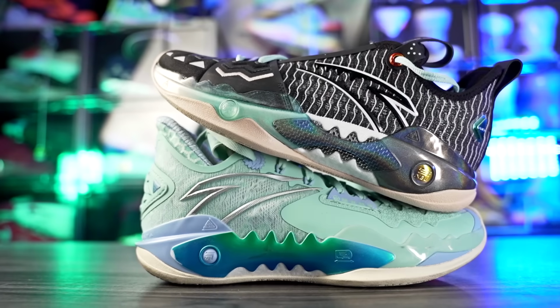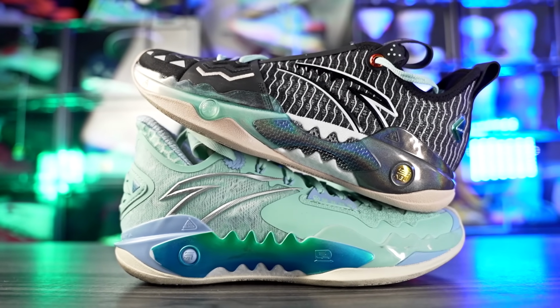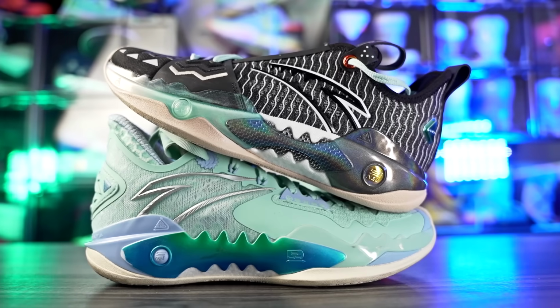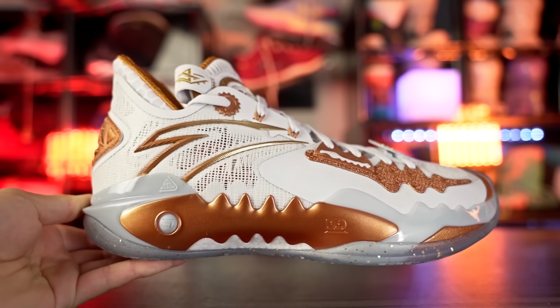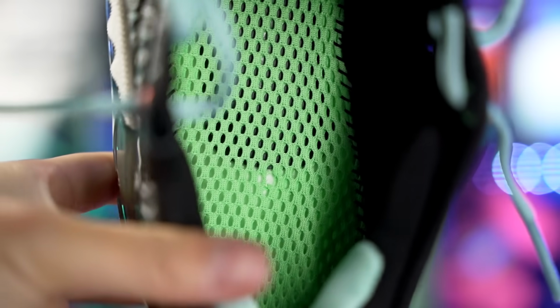I haven't been able to get the team model in for review, but the regular version I would say is better if you're trying to save money, obviously, right? The overall better performer is the Pro. It has a little bit better cushion. The upper has slightly better material quality and stuff like that. I mean, it better, right, for $200. But if you're trying to save money, just get the $110 regular Shockwave 5. I mean, the step-in comfort is really, really nice. The Pro is even better with the really soft mesh Strobel board. So the cushion is really good.